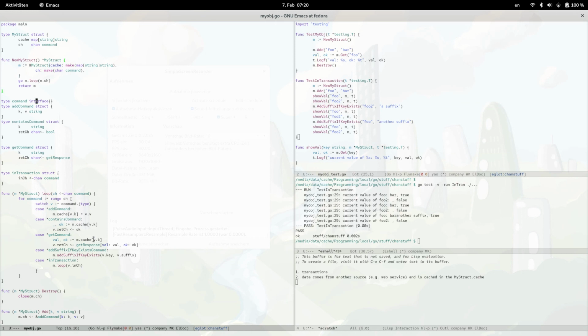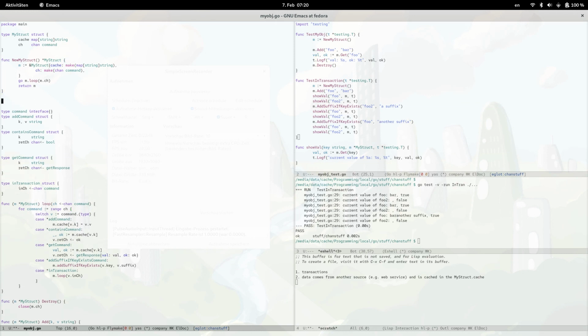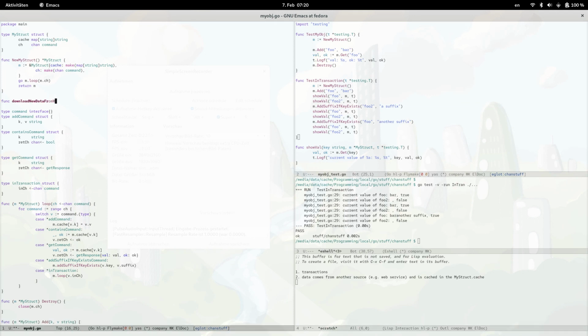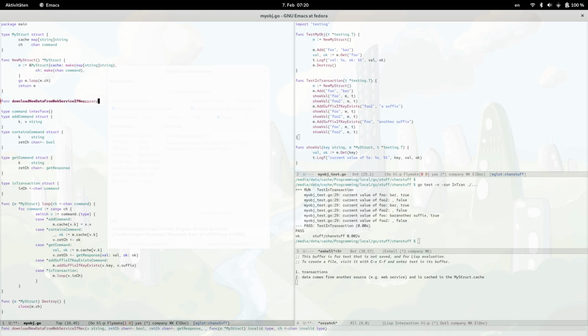Let's do this. Let's say the cache, we don't have an add command, don't have a way to modify data. The only way to modify data is to get it from the web service. Let's do it like that. So we've got a func poll web service, or download new data from web service if necessary.